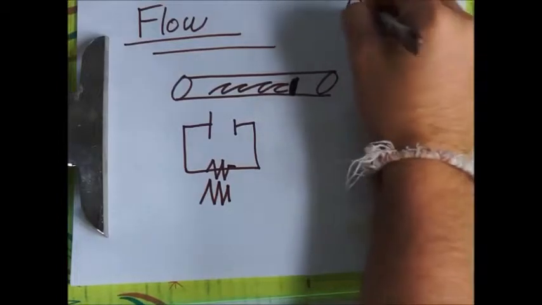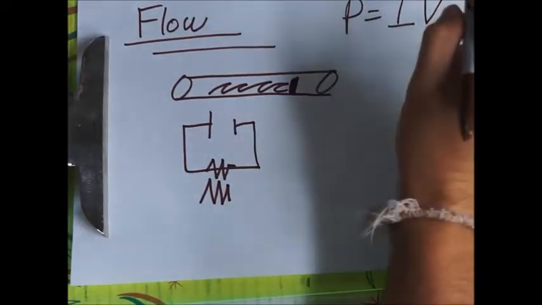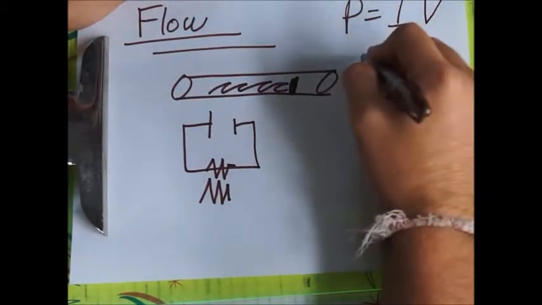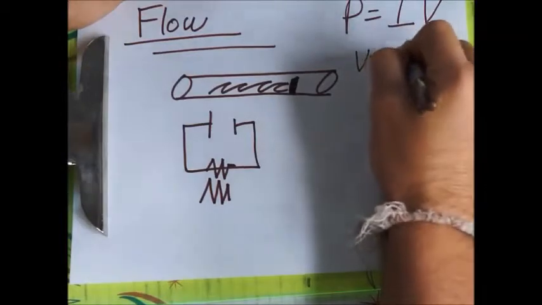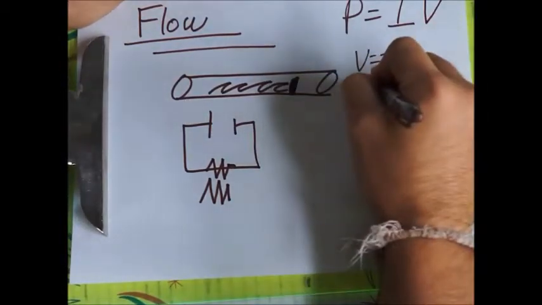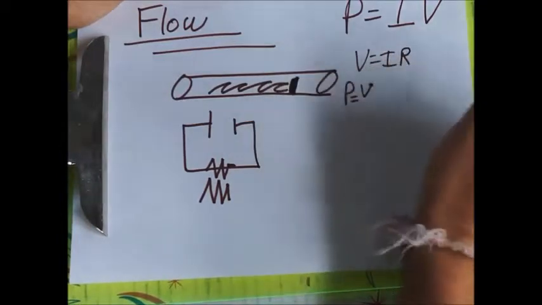So I want to introduce another equation, which is P, which is power, which is going to be in watts, is equal to I, which is the current, times V, which is the voltage that's imparted on the circuit due to the battery. We can use this equation to help us figure out what kind of wattage we're going to get from the circuit that we've set up, the particular battery that has a particular voltage, and also with the kind of resistor we have. You'll see that the higher the current and the higher the voltage, the greater the power output by the circuit.